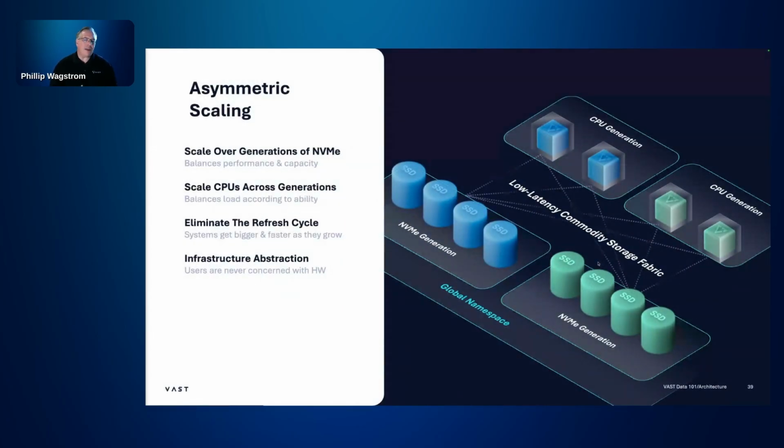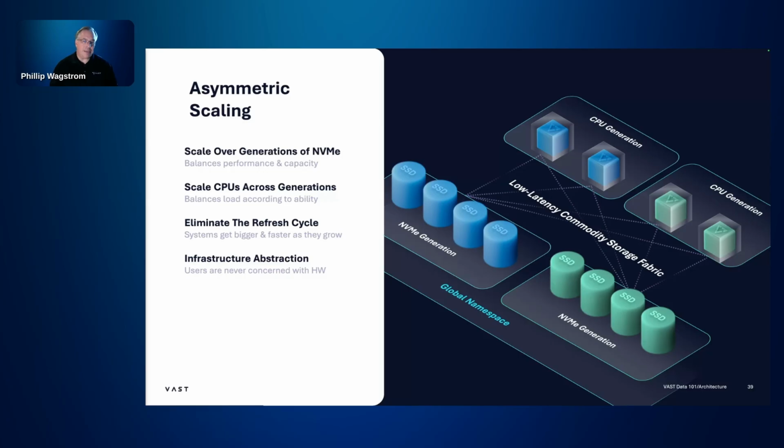Again, I've already kind of mentioned this, where we're talking about the CPU generations, the different generations of hardware here. But again, we can scale asymmetrically on this. So we can add different additional C boxes and C nodes into the cluster. We can add additional SSDs here. We can add these in across different generations, all supported within the same cluster. So you can retire hardware on your schedule, not due to some forced retiring.